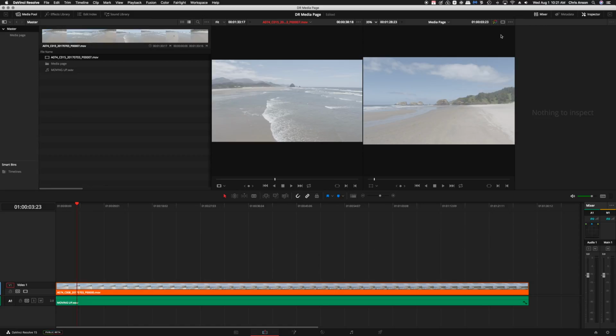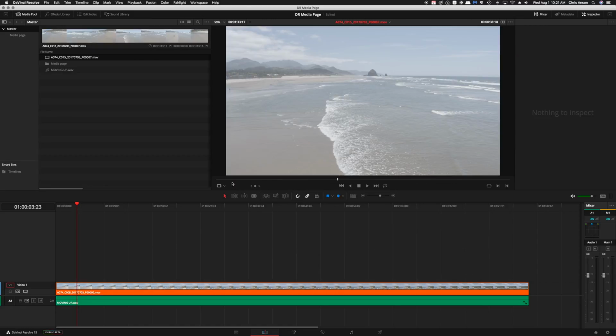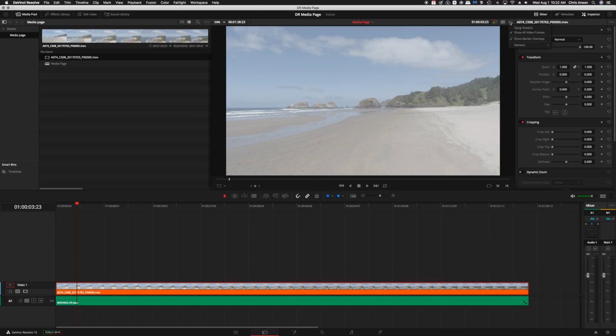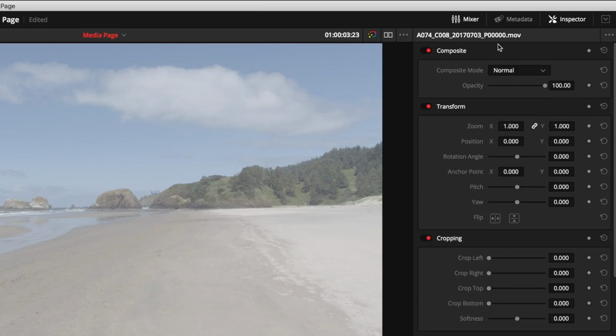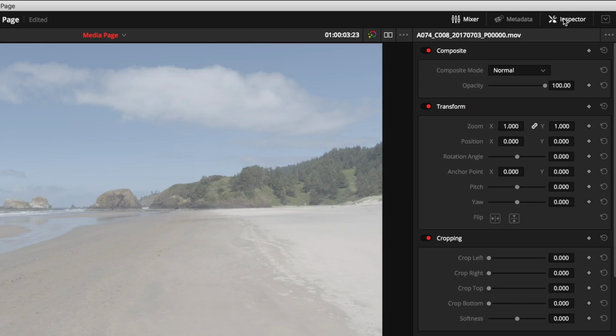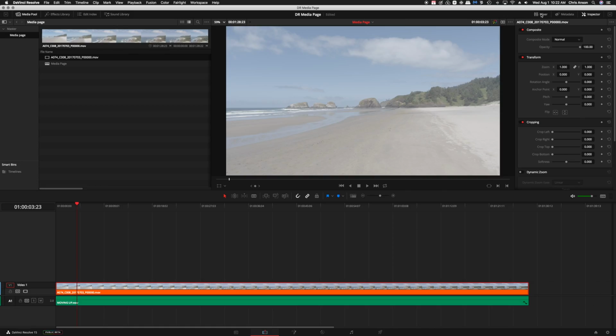At this point, we're going to just stick with this single window and focus on the timeline itself. As we move further to the right, we have some more advanced features, and we're not going to dive into those today. Now on the right-hand side here, we have the ability to see the inspector or not. It's a toggle. And if we have audio that we want to play with, we can turn the mixer on, and you'll notice at the bottom right, that mixer either shows up or doesn't. I'm going to turn that off.